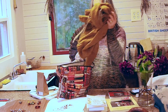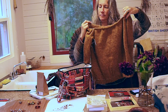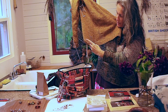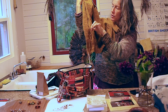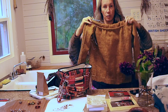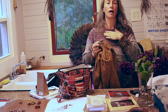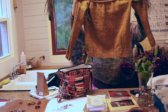So here it is. So far, I just attached the sleeves, and I'm very excited about it. The bottom has a bit of a stair-step design that I did with the little 2-stitch cables. It matches the same cable that's going up the arm. And then I'm just doing raglan decrease because that works well for me. It's almost the same type of decrease that I have on this sweater. And I think when I get to the top, I'm going to bring it up a little higher, since this will be probably for cooler weather. I think I'm just going to do a simple garter stitch along the top. So there it is so far.